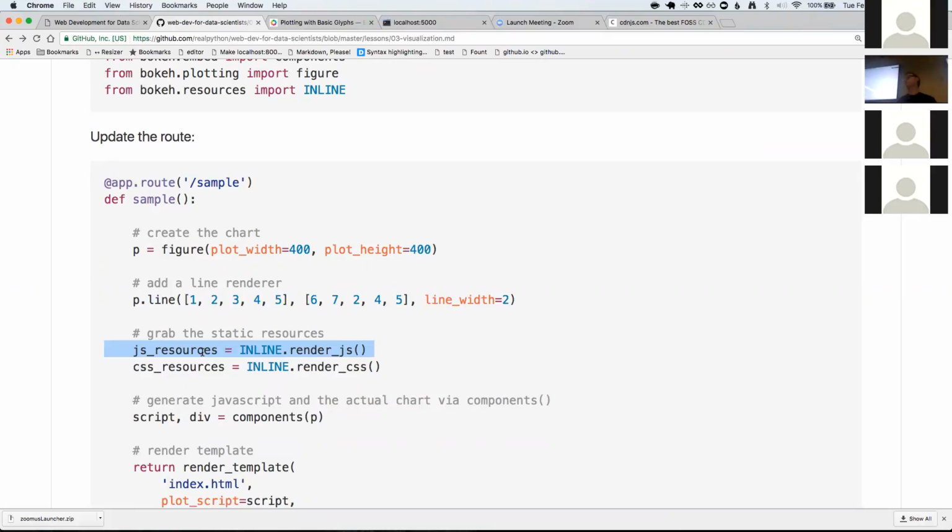Is there a difference in speed as a user? Maybe not with Bokeh, but in general, CDN versus library? I would say CDN is faster, especially for popular things. If it's a really popular library, you might as well take advantage of that caching. Your browser will cache that static file, and if you go to another site and it's the exact same, it will just go to the cache, so that'll be faster. There is an uptime issue though with CDNs. CDNs do go down, but they probably have better uptime than your web server. So more often than not, I'll use a CDN.